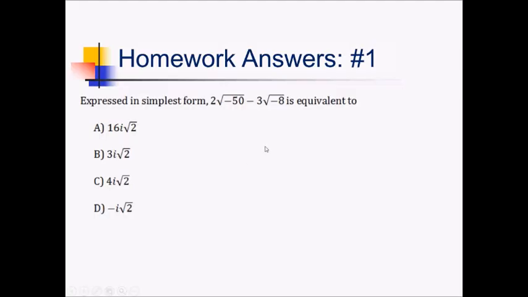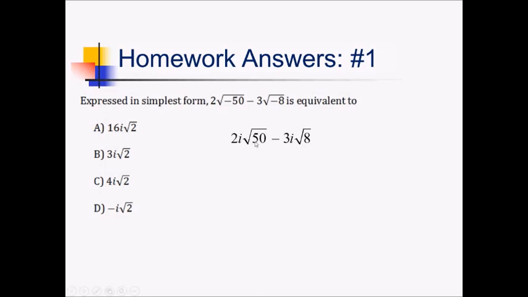On this problem, we need to express this radical expression in simplest form, and if the answer choices didn't make it clear, we need to take an i out at some point. The best time to do that is always in the beginning. So i is the square root of -1, so taking it out makes the inside stuff positive. So this first radical I'm going to rewrite as 2i radical positive 50, and from that we are subtracting 3i radical positive 8. Now that I've taken those i's out, I'm going to simplify these radicals further.